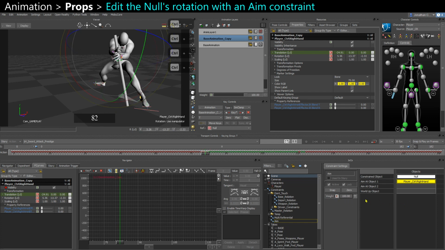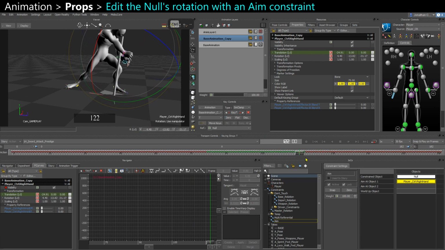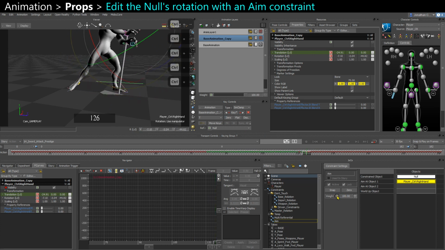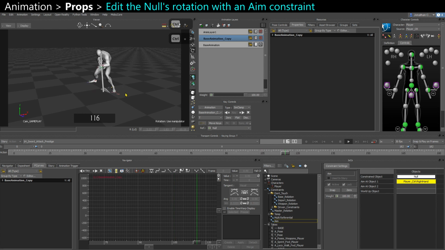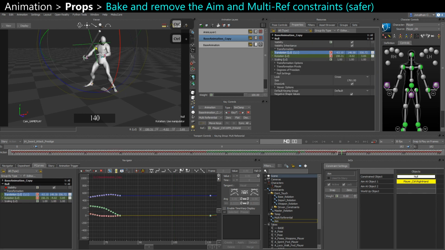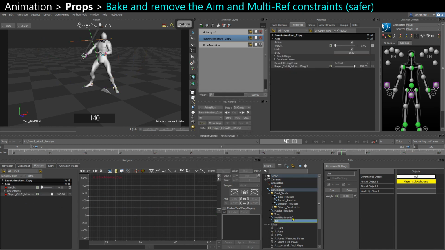So I'm going to animate the weight. And when it comes out, I'm going to blend it out. So what you want to do is maybe bake that TR translation and disable the aim constraint.